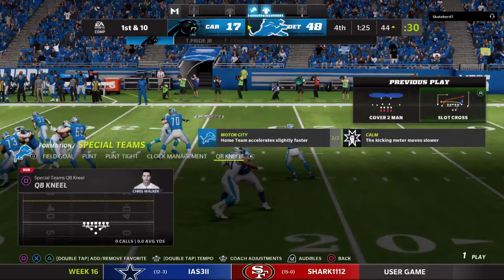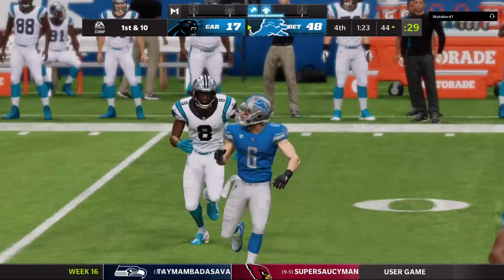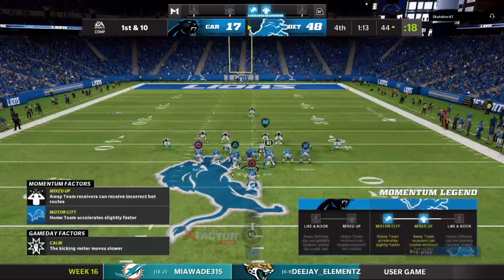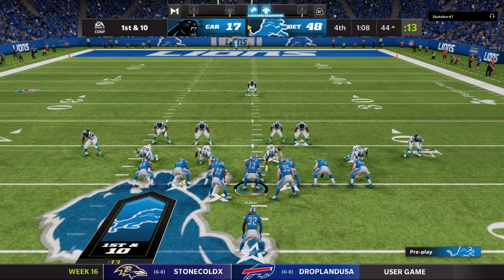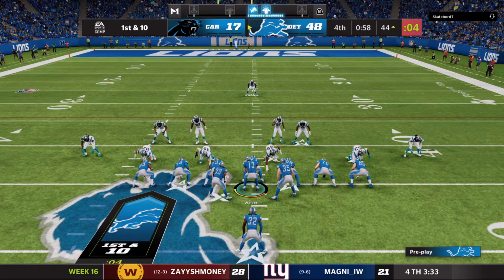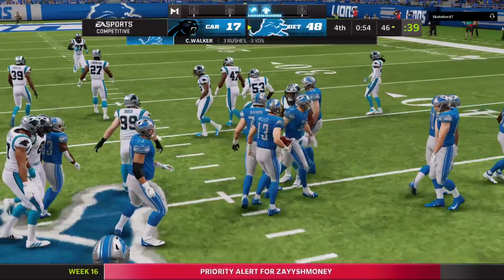Yeah, I can hear everyone saying, well, why don't you cover him, double him, triple him, do what you have to do. But sometimes they get locked into such a groove and such a connection, it doesn't matter how many guys are in his area. He certainly looks to be in that groove right now. And the Lions will take the knee here with victory in the cards.